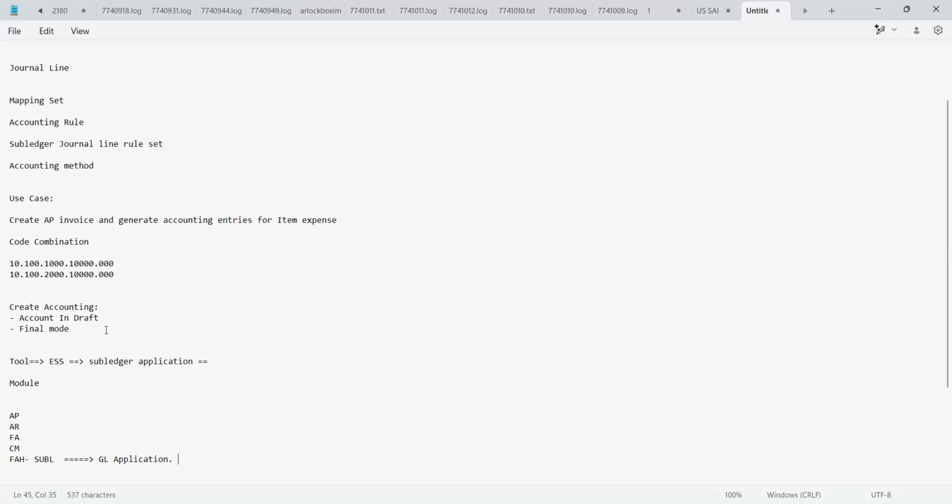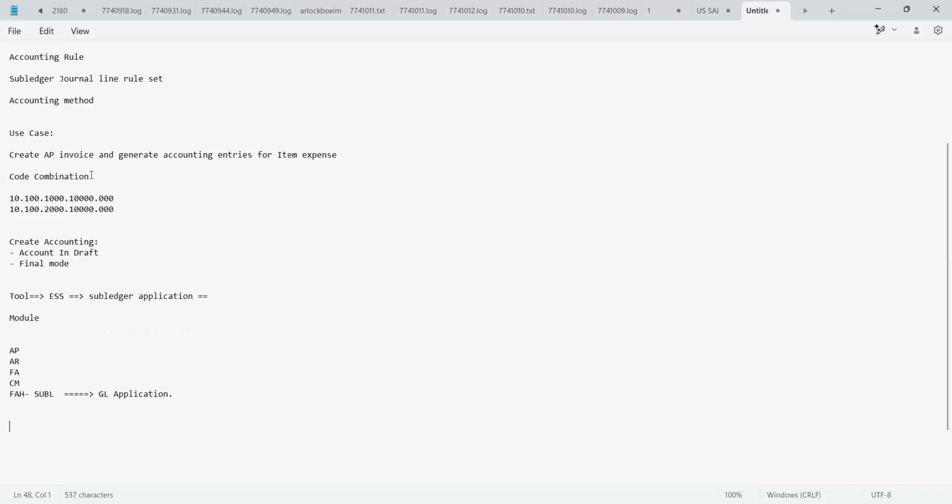By looking at all this, the SLA engine understands that if there are no custom SLAs, it will automatically populate the accounting entries based on the seeded rules. Now we are going to override those accounting entries, and that is where we say custom SLAs. That is the point of view for creating a custom SLA. So now let's get into the application.